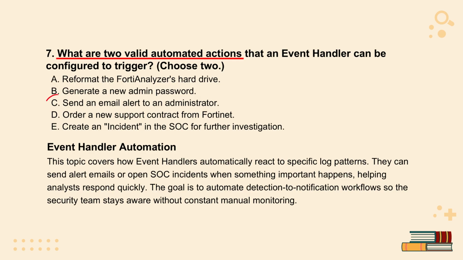But the second action is more formal, and I think more critical for the workflow. It creates an incident in the SOC tracking view. And why is that distinction so important? An email versus an incident? Because the email is just a ping. It's a notification. The incident creation elevates the alert from just a log event to a formal investigation ticket. Ah, so it has a life cycle. It has a life cycle, an assignment, required follow-up.